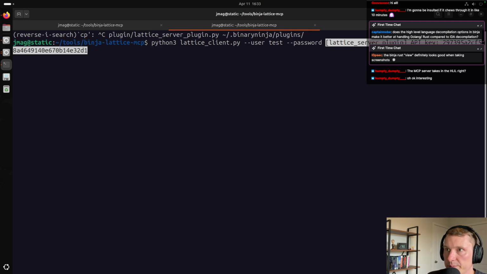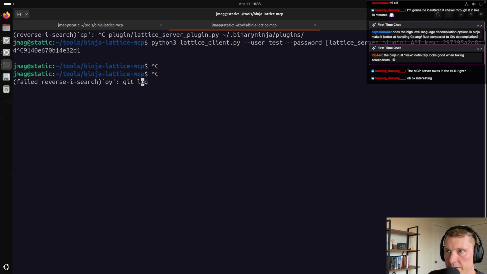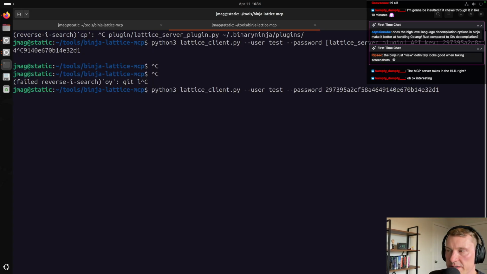So I'm just going to paste this. Kind of still trying to figure out a better way to do this because this is pretty clunky. Let me try that again. So, the reason I put an API key by default is just so there's some form of auth, because most of the MCP servers that are out right now have little to no authentication. And then there is also optional SSL encryption.